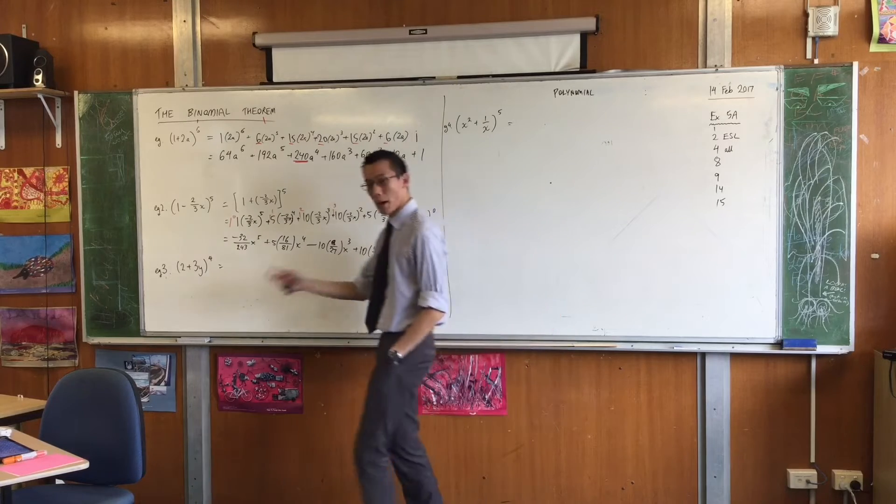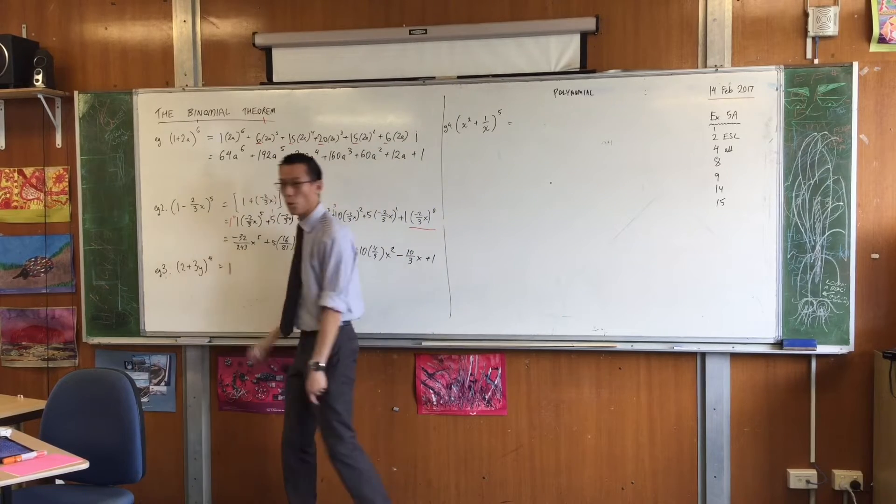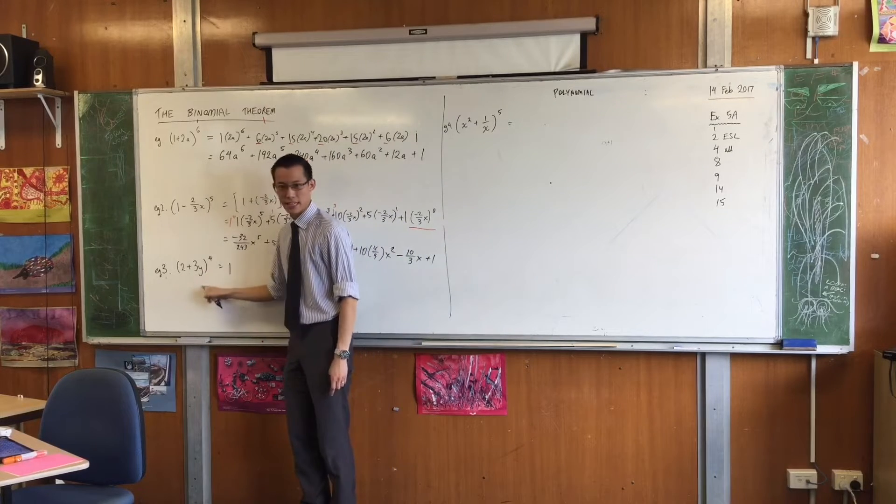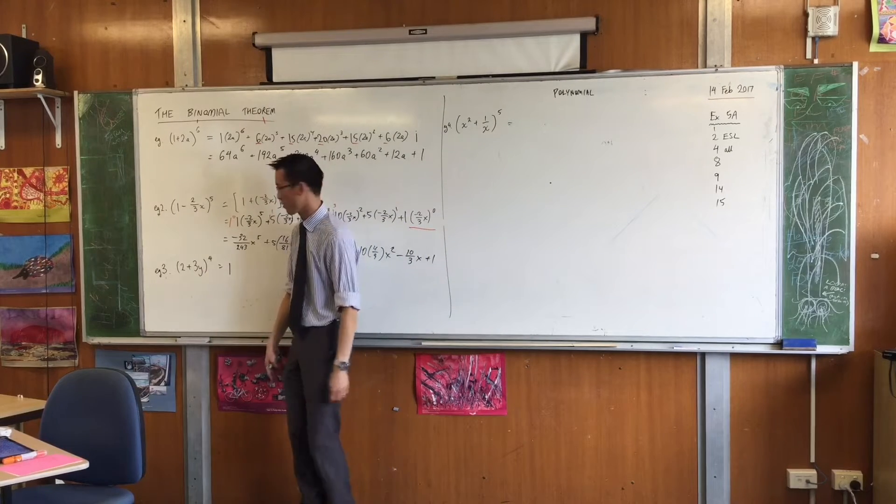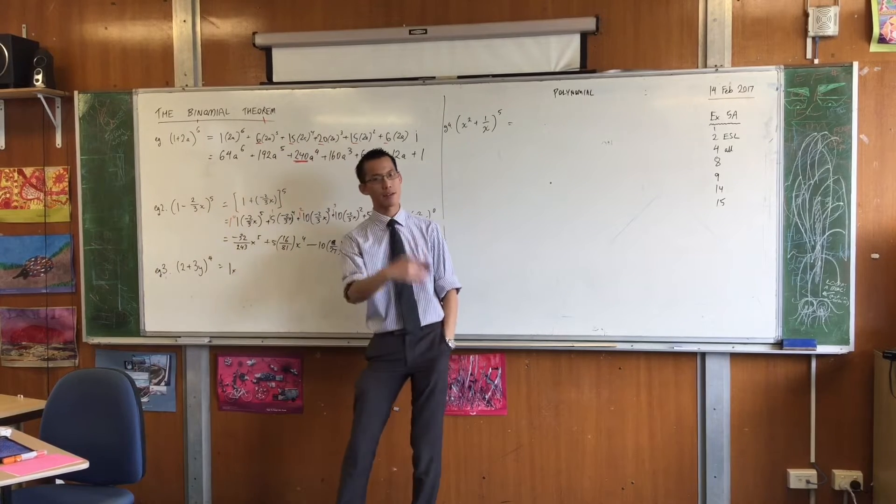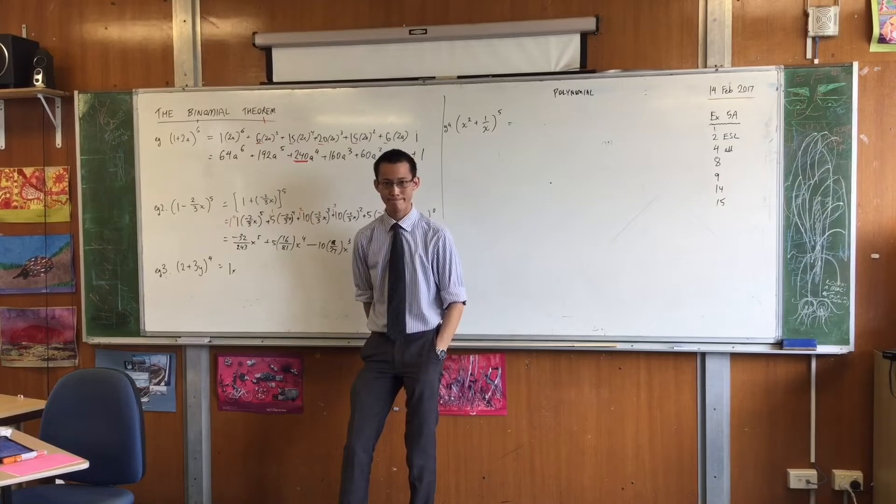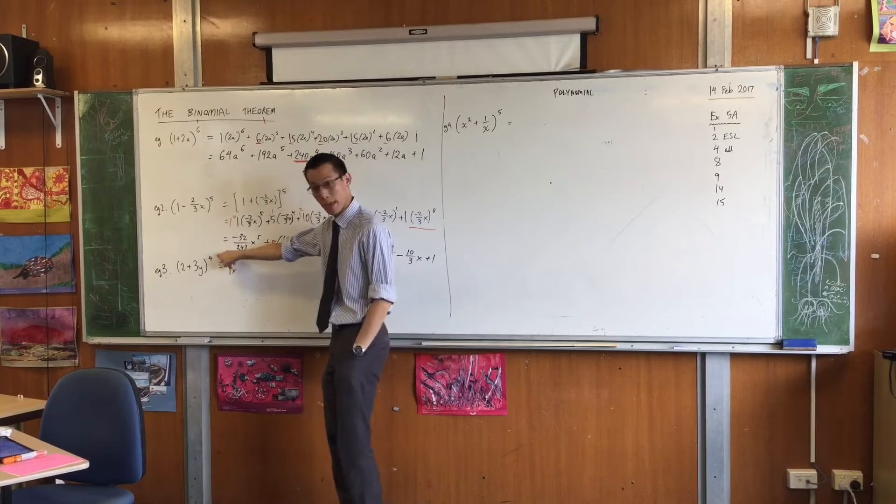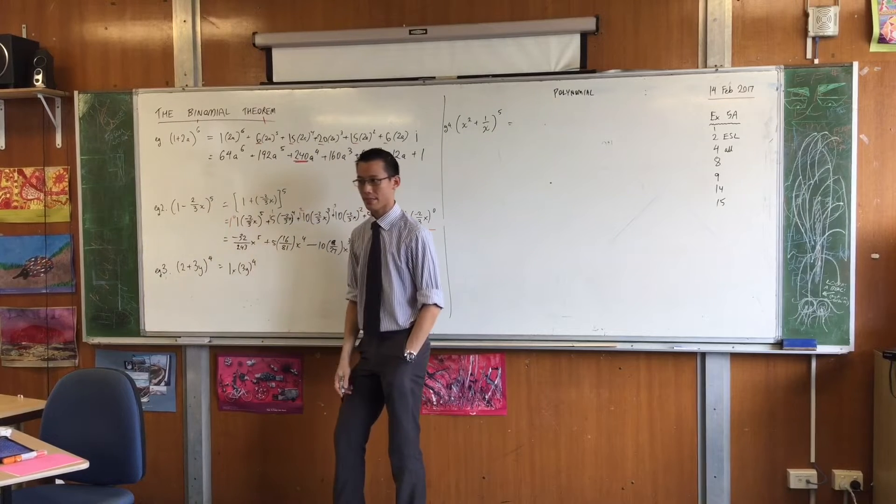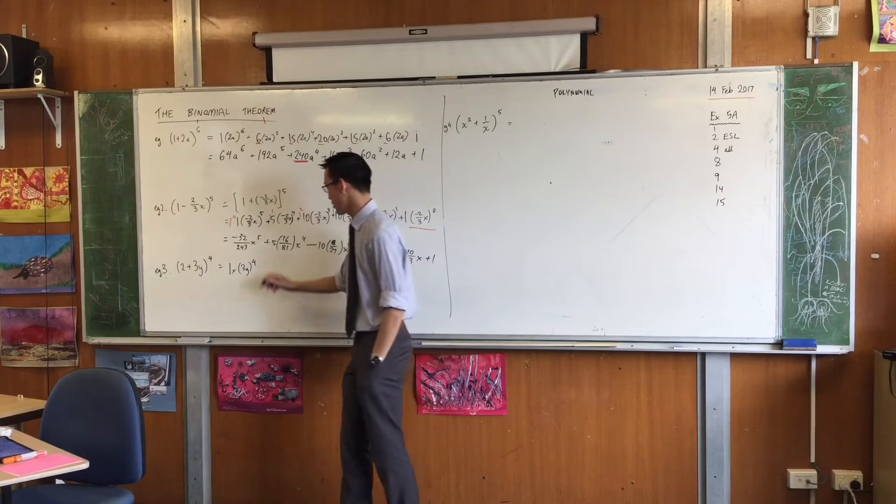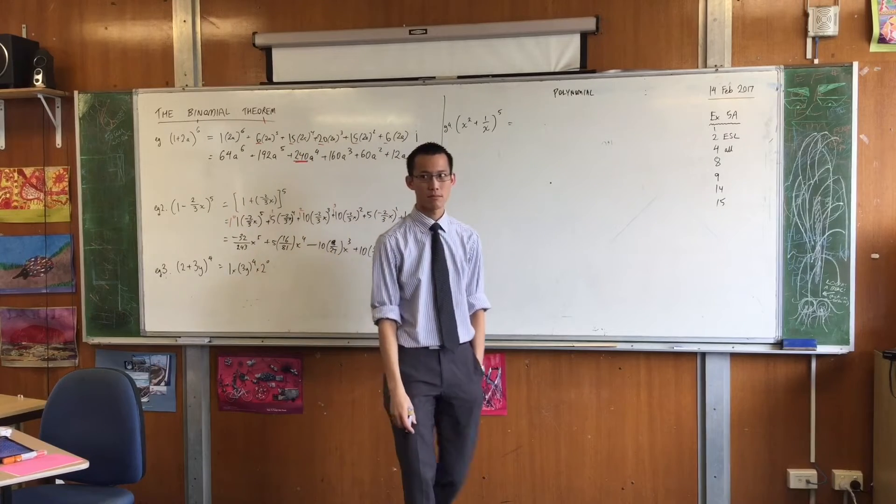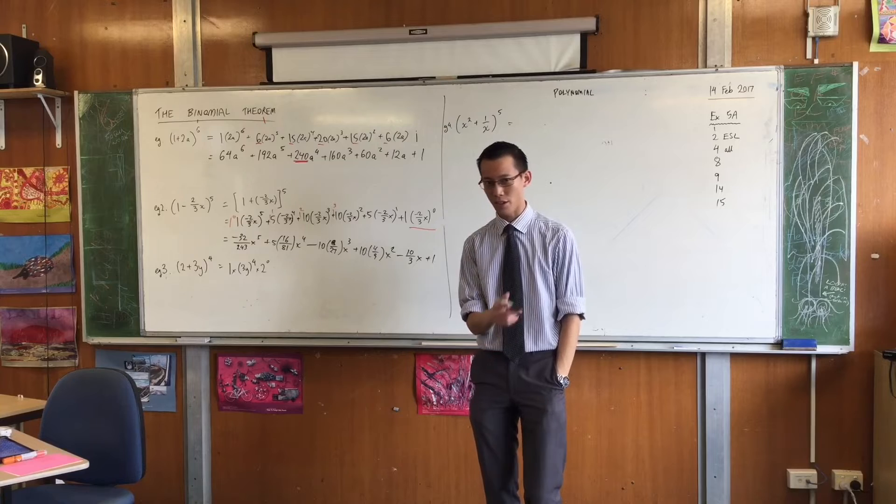The way it works is I'm going to do the binomial coefficient even when it doesn't affect the number. And then I'm going to work out what happens with each of these and how many of each of them I have. So let's do it this way. I'm going to have how many 3's on the first term? I'm just going to have 4 of them, right? So if there are 4 of them, that means accordingly there will be 0 of the other. I'll keep going. You'll see how the pattern goes.